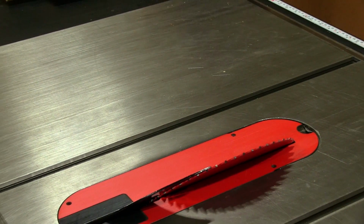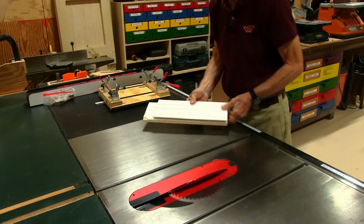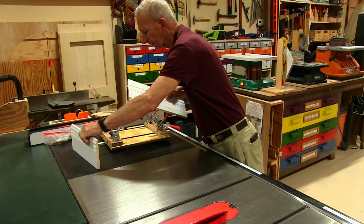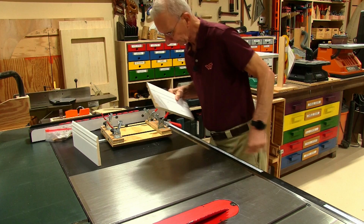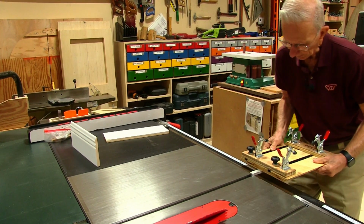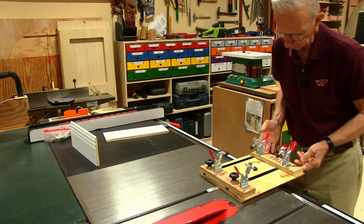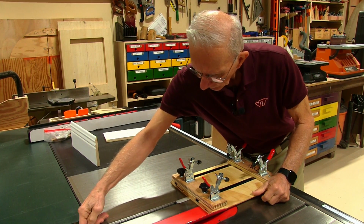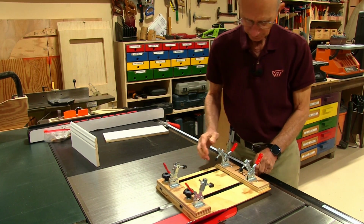Now the saw will only bevel to the left, but if you're making inside corners and outside corners, you may need to use the sled on both sides of the blade. So it goes in here. Now this track is the T-style, so you have to slide it in from the end because it's got the wide flange at the bottom to hold it in there.